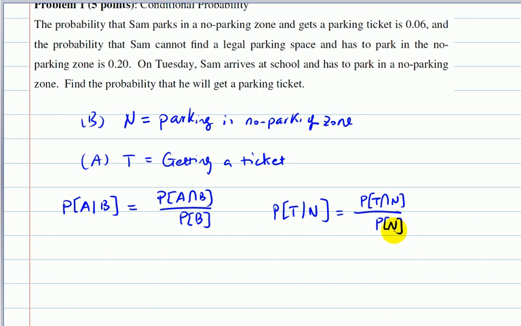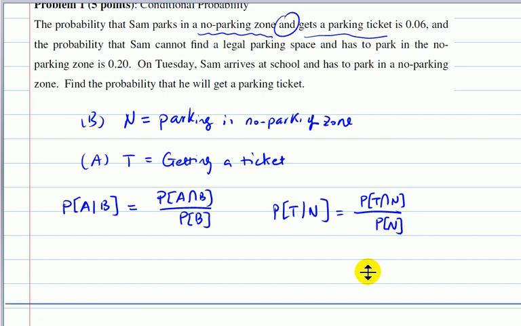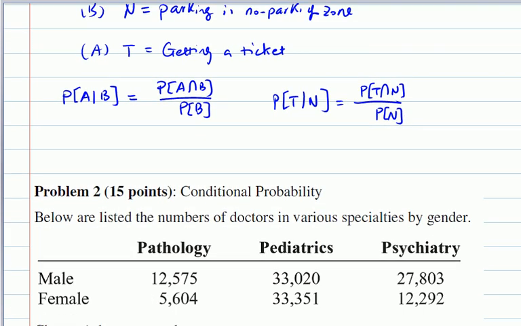P(N), right? So you look at this one, what are given, what are not given? Apparently P(N) is given over here, P(T and N), which is this one, is also given. So that's actually all given. So that's the first question, very simple. Okay. Let's take the second one here.